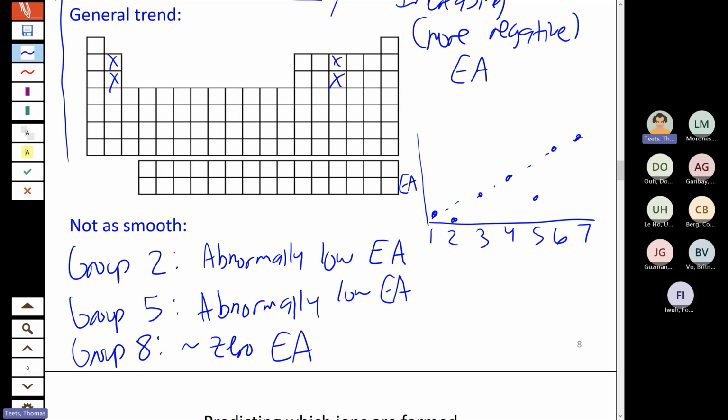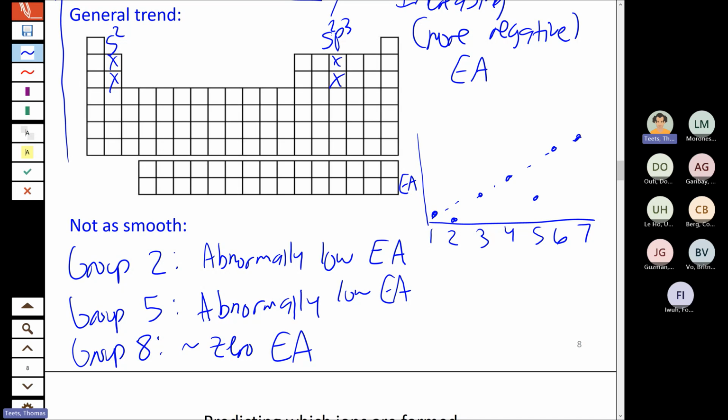And then as you go to the right of the periodic table into the nonmetals, the electron affinities tend to get higher and higher, but there is a dip again at group 5. So group 2 and group 5 are always the 2 places where those breaks in the trend come up. And that's because, again, I don't want to get into too much of the details, but in group 2, you have an s2 valence configuration. Group 5 has an s2p3. Both of those are abnormally stable electron configurations. If you have a filled s orbital, you don't want to add or subtract more electrons from that as easily.